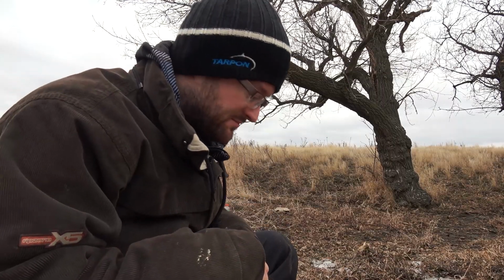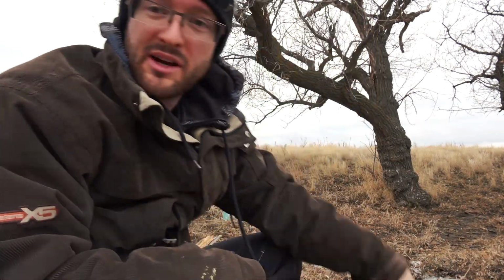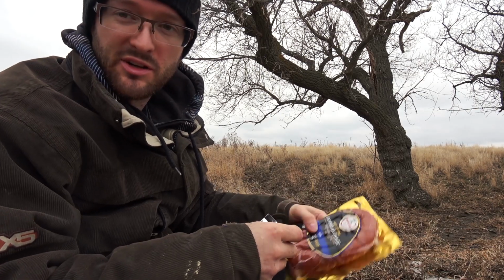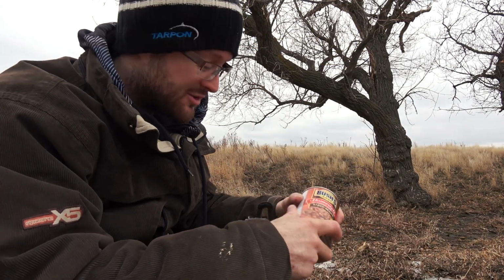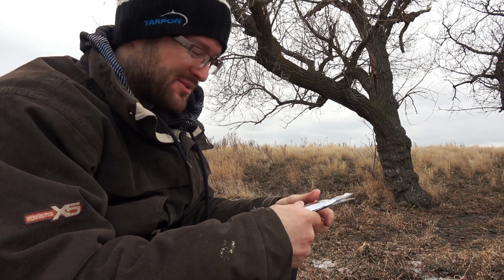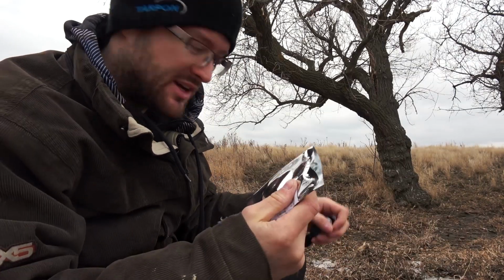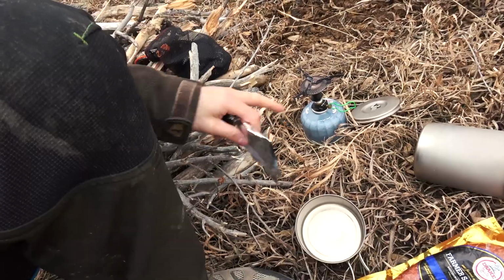All right. You guys are probably wondering what I'm having for supper. Got myself some farmer sausage. I didn't bring a grill or nothing, so I'm just gonna be throwing it pretty much right on the coals. And then I got a can of bush beans. Might as well kick it old school. Haven't had beans in a long time, and I figure might as well get rid of them when I'm camping. And then I got a pack of carrot soup, which I'm gonna cook in my little titanium pot on this little stove here.